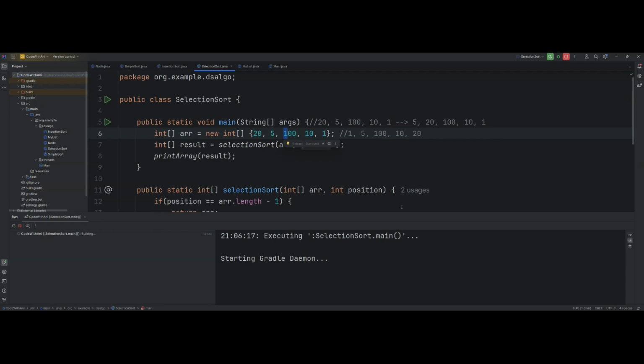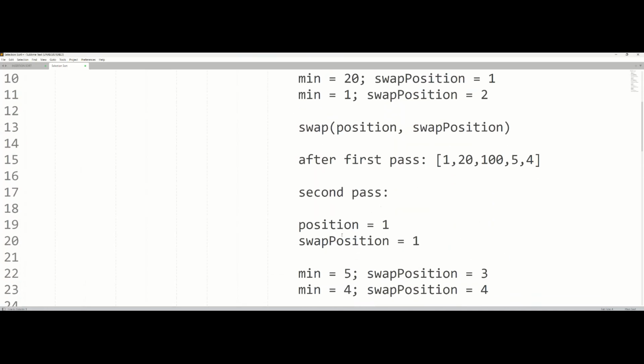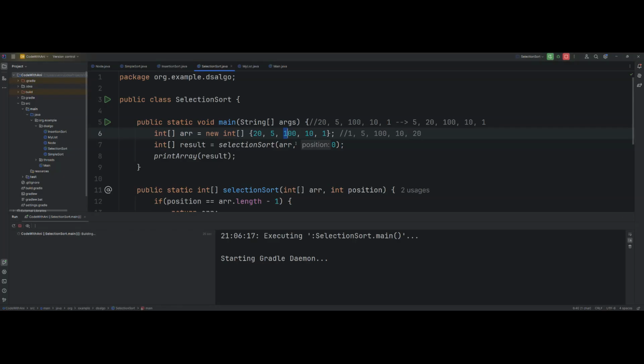Keep in mind that when you have such algorithms, just a tip for you guys, always prepare a pseudocode, something like this. Dry run the pseudocode to understand the logic, so that when you do this kind of analysis, it will be very easy for you to translate it into Java or any other programming language that you want to write this in. So generating a pseudocode is very important.